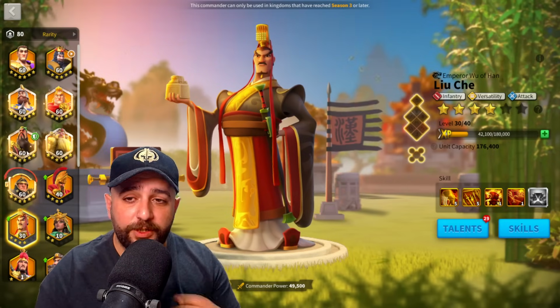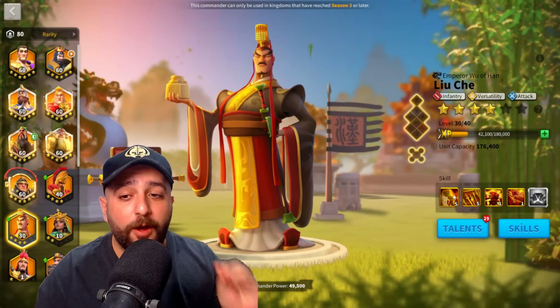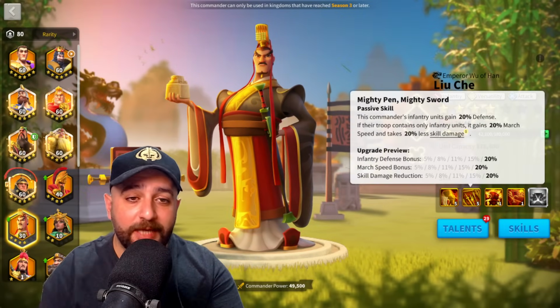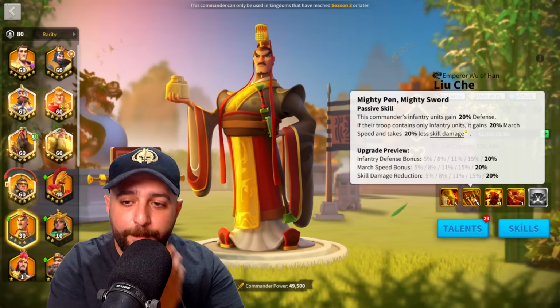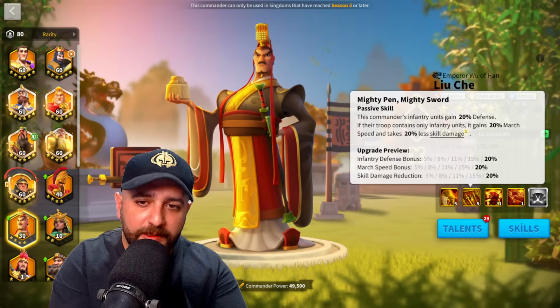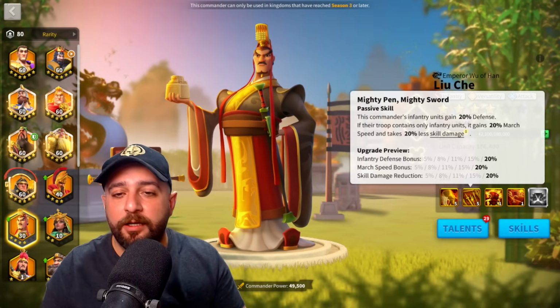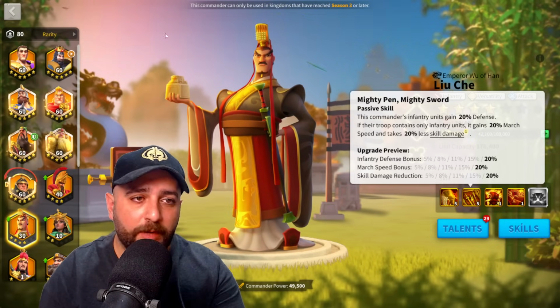And on paper, Liu Che is better than Guan Yu when you just compare them to each other, but Liu Che also brings to the table the tankiness that my murder ball is missing. With the defense bonus, with the march speed bonus and taking less skill damage, by substituting Liu Che for Guan Yu, I'm also boosting what is mostly lacking in my murder ball.